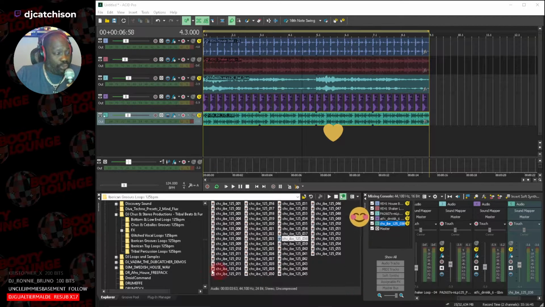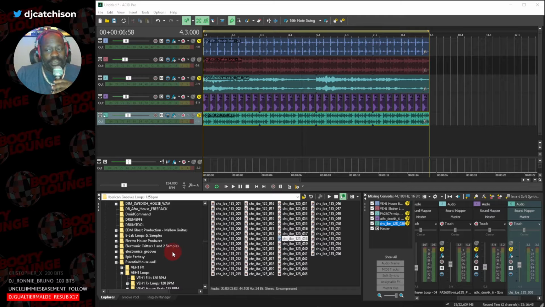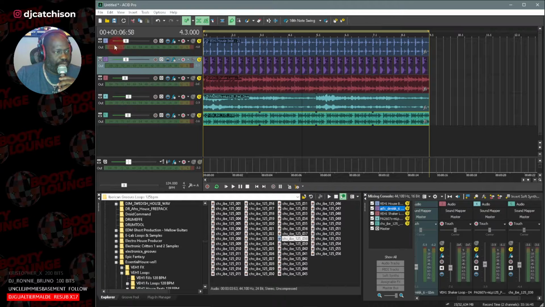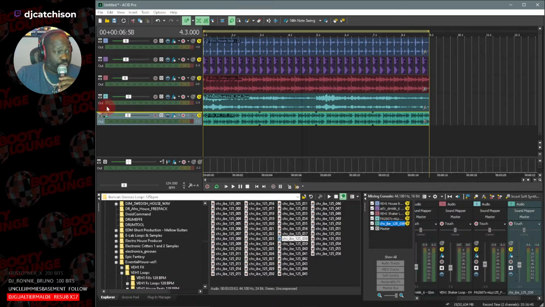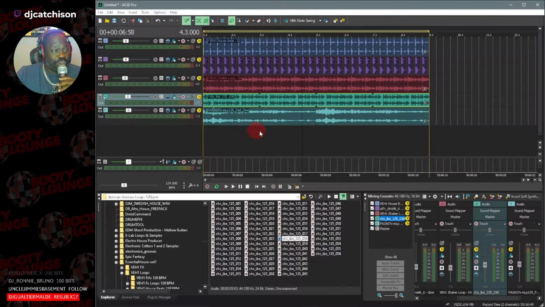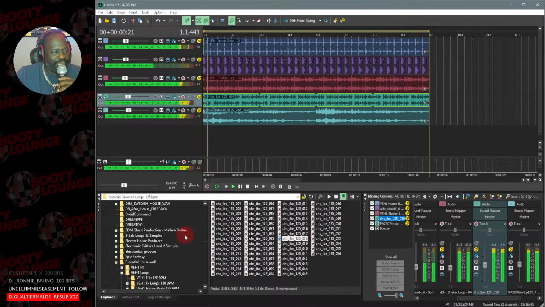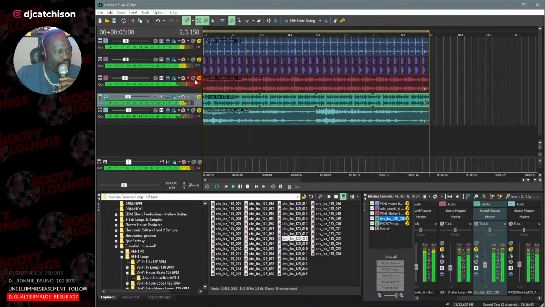But what I'll do is I will go through some folders and try to find some other things. So we got a drum. We got a little bit of percussion going on here. Something very simple, and the shaker. And then we have the chords right here. And then we have another drum too. These are all drums. Four tracks of drums. We have these chords. Let's see if we can find another synthier sound effect or something like that. We'll start playing again. Oh, that's the shaker that I took out before.